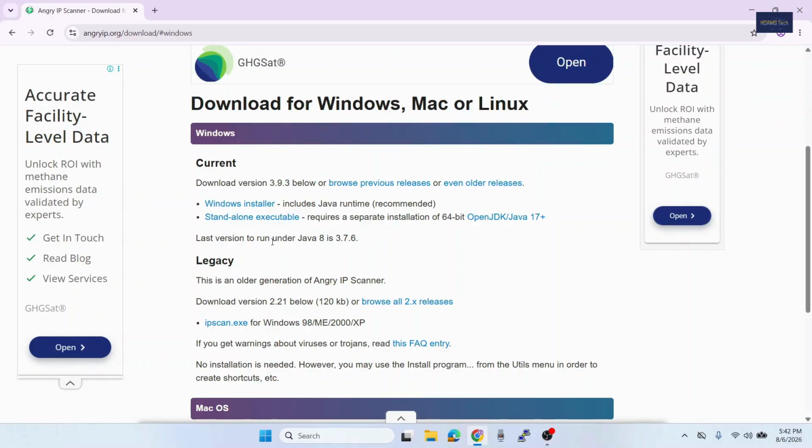Down below, an old version is also available. If you want to browse previous releases, you can check, or we'll click here Windows installer. See, it is installing the recommended one, which includes the Java runtime.